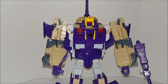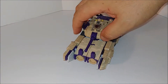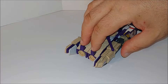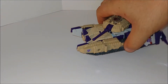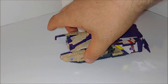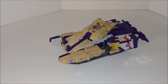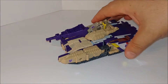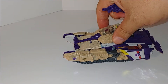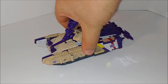He's got two alt modes — jet and tank. Let's start with tank mode. There's Blitzwing in tank mode and it's way better than before. It's got a nice turret. What bugs me though is the feet — they don't fold down and they stick out, so from a side view it doesn't look great. They could have had them fold away somehow. The wings fold down, and there's the sword and the extra gun — you can put it on there but it looks a little goofy, too much. The turret does rotate 360 degrees and there's his face looking at you.